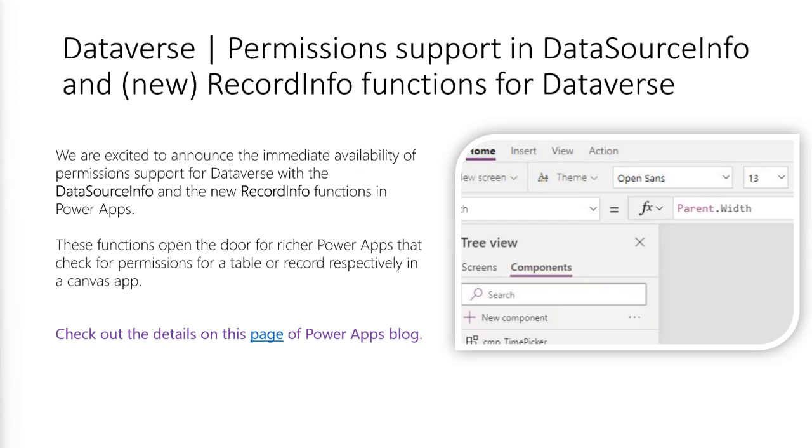What is the common pattern comparing table permissions versus role checking? So checking for table permissions is a more common, simpler, and more resilient coding pattern than role checking. So if two different roles both grant rights to a given table, then a simple check of table permissions works without having to update an app to check for additional roles. If you need more details, I will direct you to the Power Apps blogs, which will give you good information there. Those are all good instructions and good information to go check out.